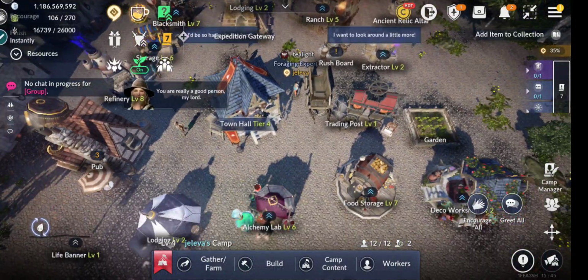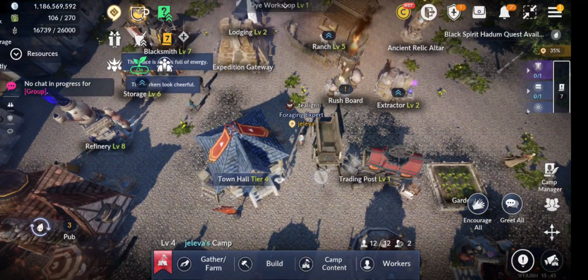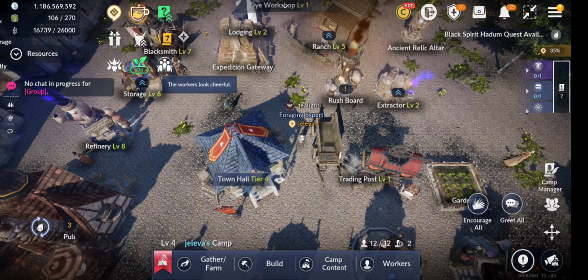And I don't know where my character is. Oh, there she is. She's right there in between the town hall and the trading post. Just sitting, kind of standing around.